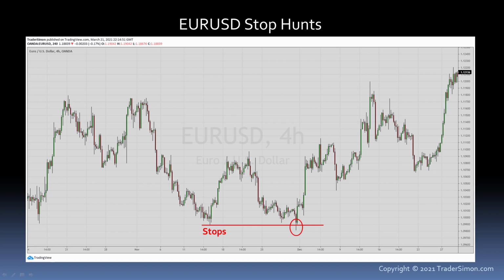So there'll be stops below the swing low and they're quickly spiked out before the market reverses, and there's stops above the swing high, and again the market spikes out the stops and then quickly reverses. There's also some minor levels that I've drawn in here, so you can see this one here where there's a quick spike and a reverse, and there was another one here, a quick spike and reverse again.